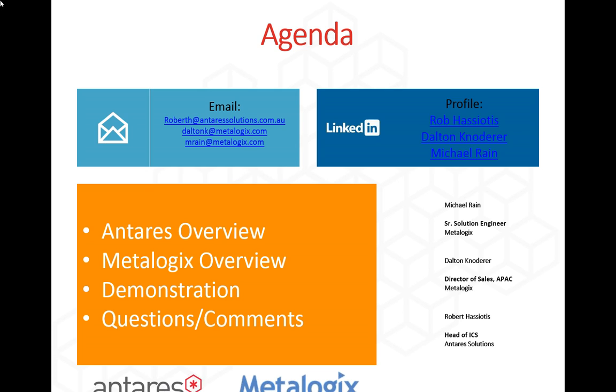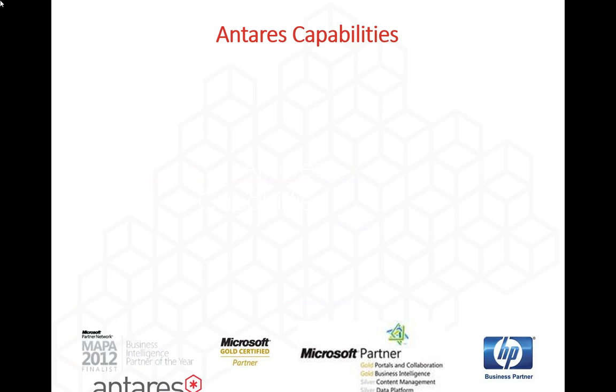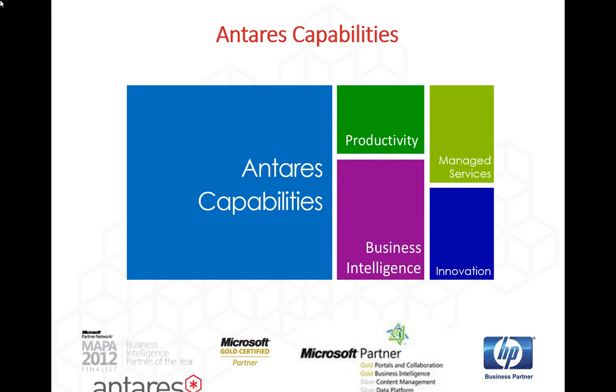So just to talk a little bit about Antares, we're an Australian-based organization. We've been around for about 7 years. We've got offices in Sydney and in Brisbane. We're also a Microsoft Gold partner. We operate as a Gold partner in portals and collaboration, business intelligence, and we're also a Microsoft Gold partner in content management and the data platform.